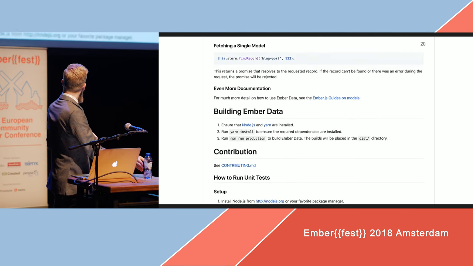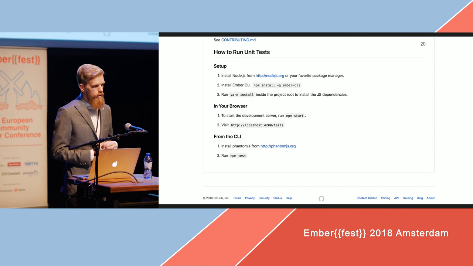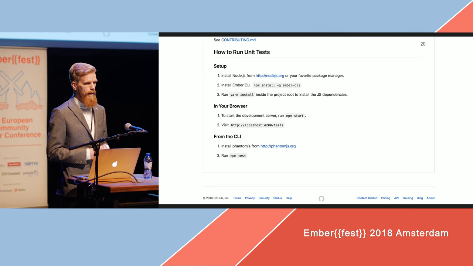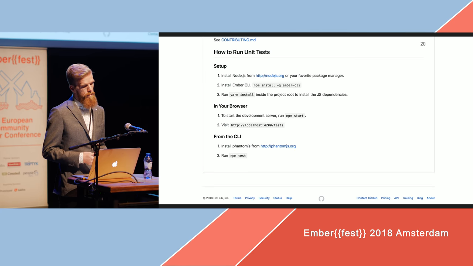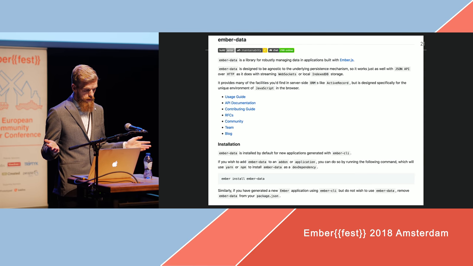Yeah, so all the code samples you saw are also in the official guides, so they sort of have to be maintained in two places. And Ember Data is one of the things that I hear people, at least learners, new beginners, complain a bit about, having a hard time understanding. This could be one of the reasons. It's pretty difficult to figure out where to go. But they updated this, and it's really nice, and it fits in one slide now, which is pretty cool.